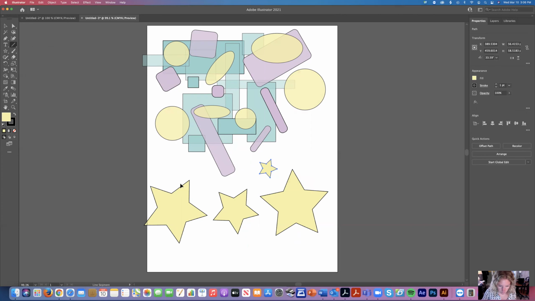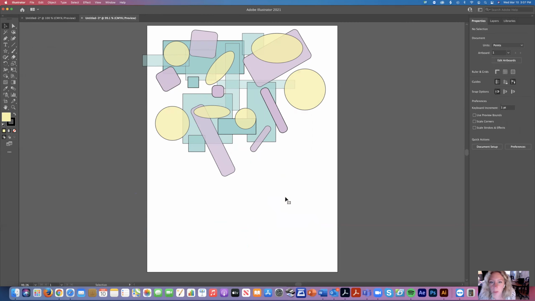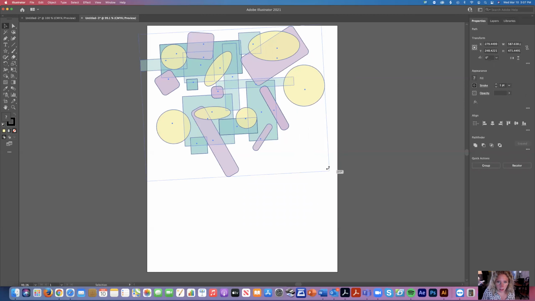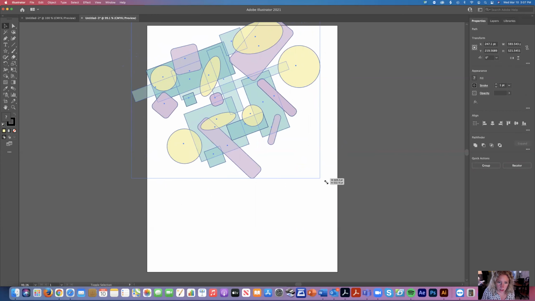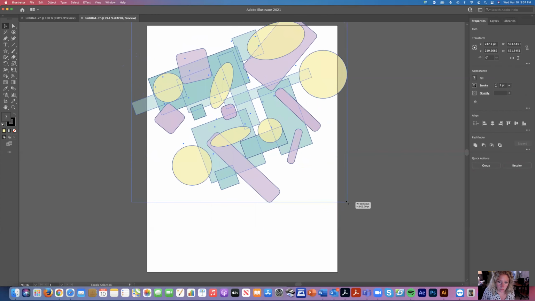Oops, sorry. Okay, so I am going to delete these stars from my canvas and just show you really quickly. I can alter all of these objects at the same time by clicking and dragging around them, and then I can slightly rotate them all, or I can adjust the scale of all of them.